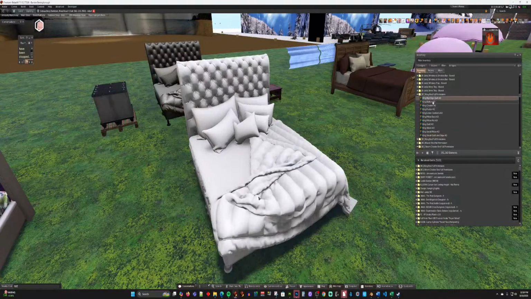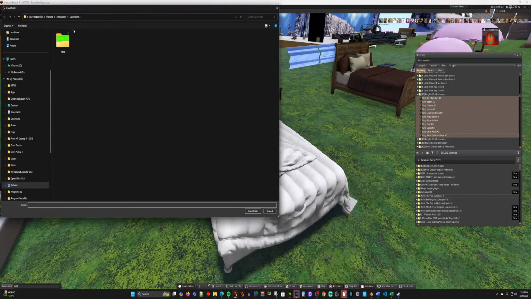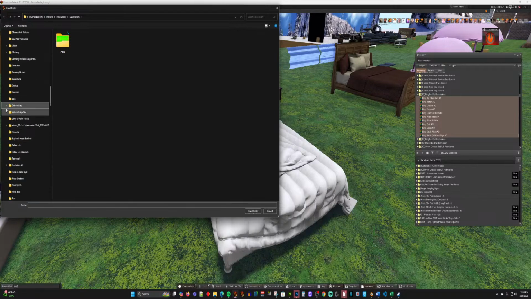So what I want to do is take these AOs and export them to my computer. And we're going to use save to, and I had a folder called Lux Heaven, but that's not the one I want. I created one called Velvet something or other. Velvet Dreams, I think is what I'm naming this bed. So if I look down in here, I should have Velvet Dreams.